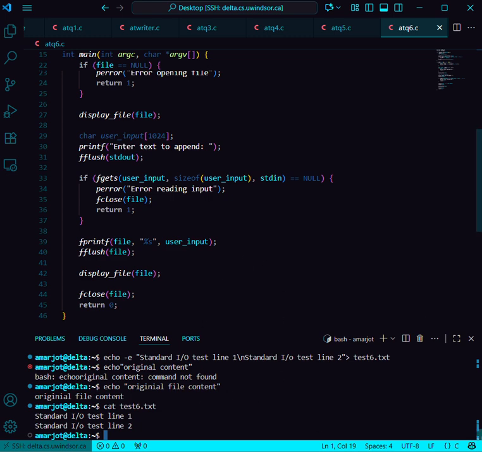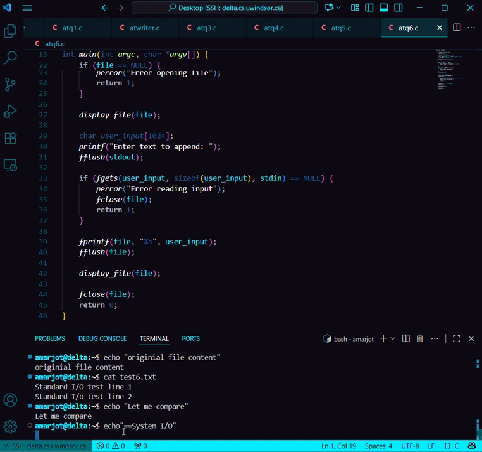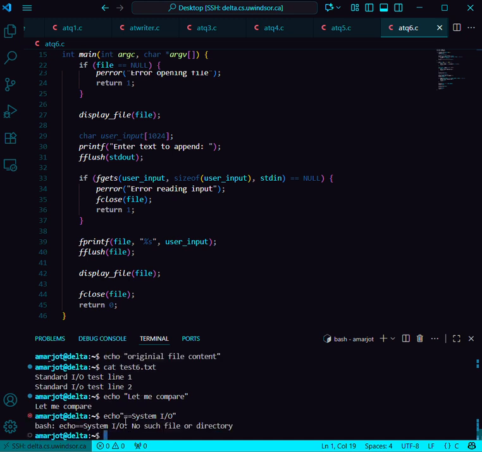Now compare system input output versus standard input output approaches. Let me compare. System. Then I again made a mistake.